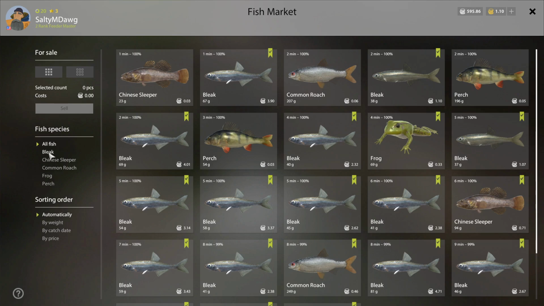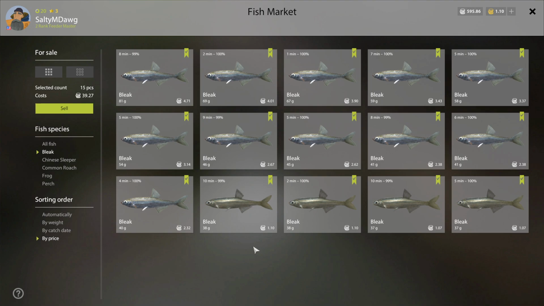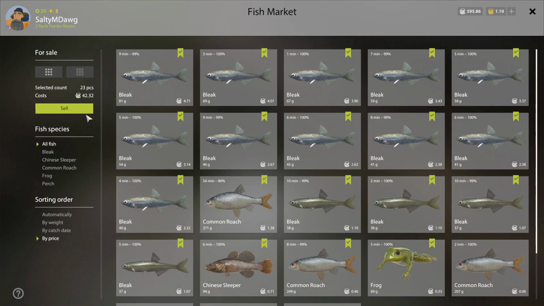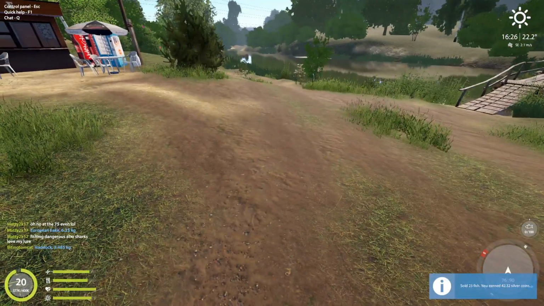All right, let's look at the bleak, sort by price. 39 silver that quickly on just a few bleak and leveled up our float fishing, you know? I mean, it's just awesome. All fish, 42 silver. We're up to 638 silver. We're doing good, chat.